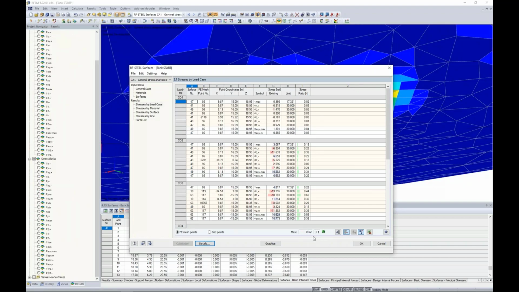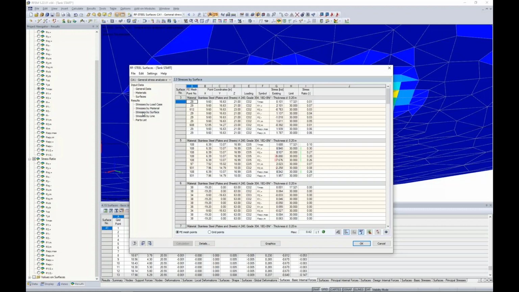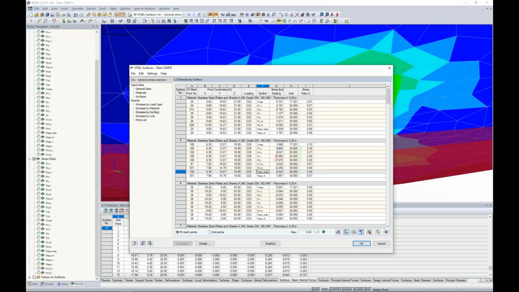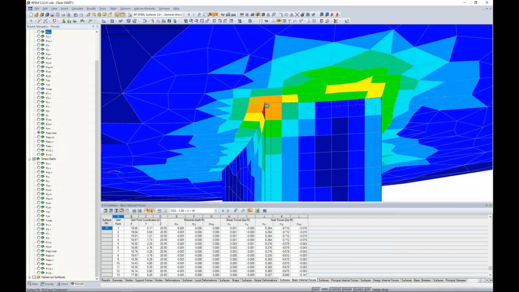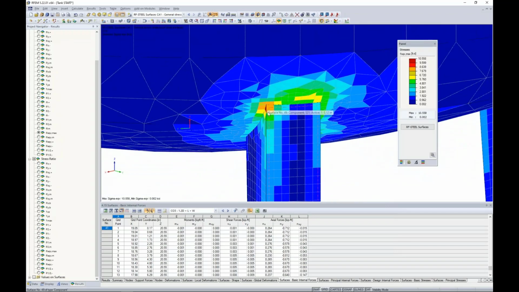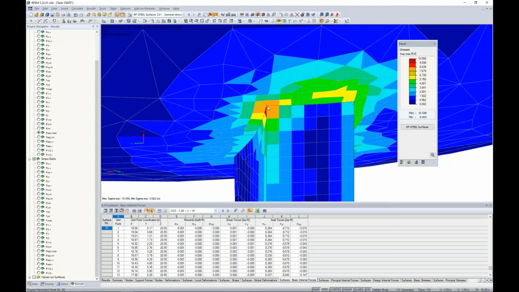So just by changing the view of our results, we can really significantly impact the overstress design ratios within the add-on module. Now, with that said, if we take a look here, stresses by surface, we take a look at the von Mises stresses, for example, and I jump to my graphics view again. So I'd still like to point out, though, we took care of this high design stress ratio. We're definitely sitting much better, but I'd still argue that there's a singularity still occurring at this location.